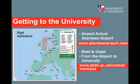If you are arriving by road, directions on how to get to the university residences can be found at the website listed. Transport links from Aberdeen make it very easy to travel within Scotland, the UK and beyond, and there are excellent bus lines and rail links in addition to a number of international flights. If you plan to arrive early, for example before your accommodation contract begins, you will need to plan well in advance for suitable accommodation, and we would also suggest that you contact the accommodation office directly to see if you can move into your halls of residences earlier. Additionally, be sure to check your visa date.